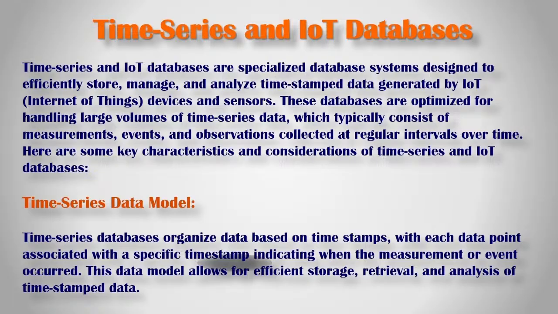Here are some key characteristics and considerations of time series and IoT databases. Time series data model. Time series databases organize data based on timestamps, with each data point associated with a specific timestamp indicating when the measurement or event occurred. This data model allows for efficient storage and analysis of timestamped data.